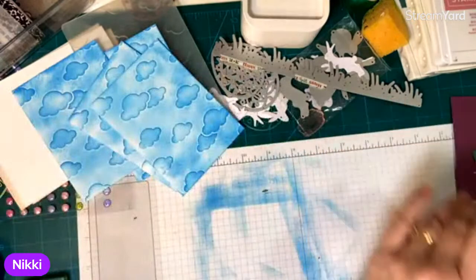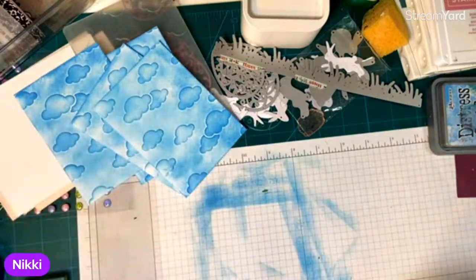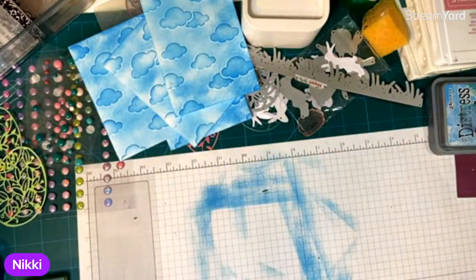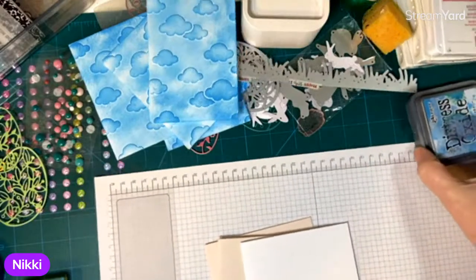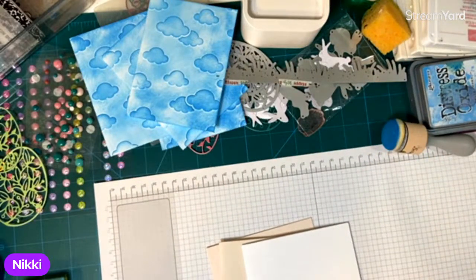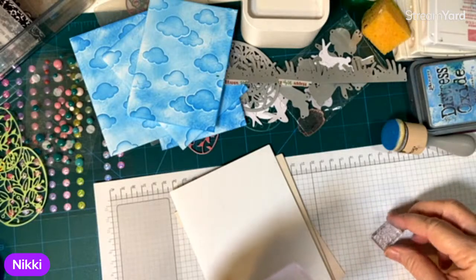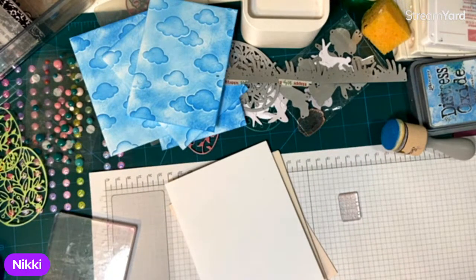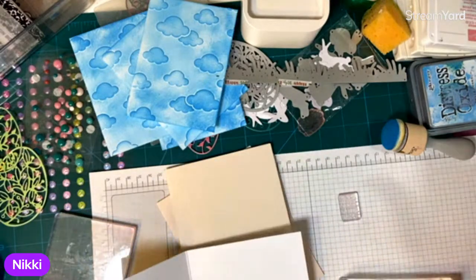Okay, so there are our four cloud pieces. Let's let them dry a little bit, and then we're going to stamp the inside of the card. I'm going to turn this over so I don't make more of a mess, which I tend to do. Okay. So I have my little blocks here. And let's see, we're going to use 2 Tranquil Tides, 1 Rococo Rose, and 1 Rich Raspberry. So let's do 2 Tranquil Tides first.